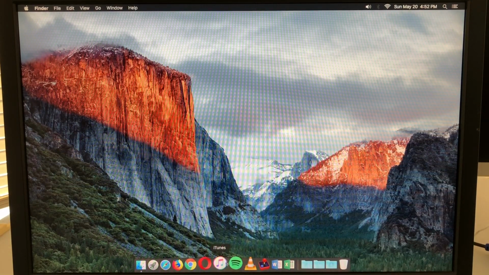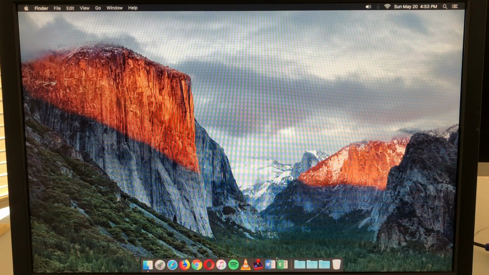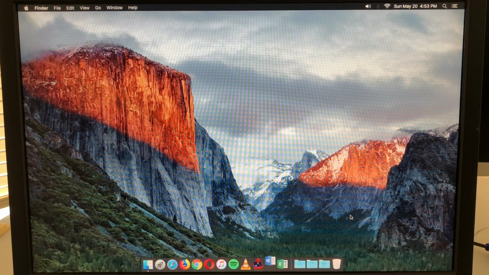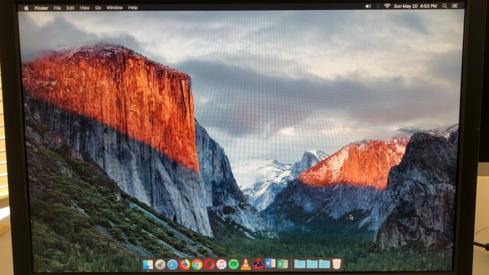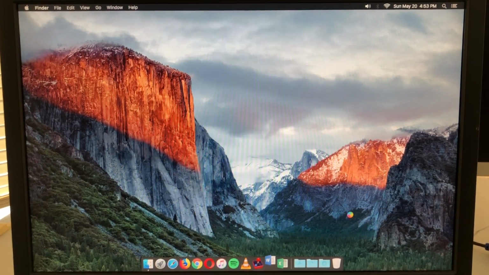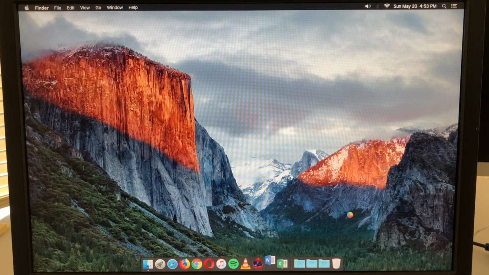Next to that, we have up-to-date iTunes, Spotify, and then we have Word here, which does still work on this machine. This is the most up-to-date version of Word, or Office, I should say, Office 2016. So this Word probably needs a little bit of an update, but it is the 2016 version. So we'll wait for it to come up here.